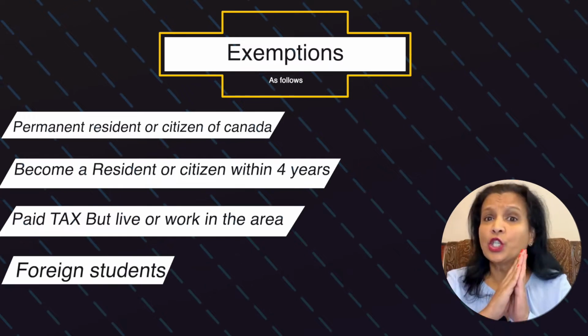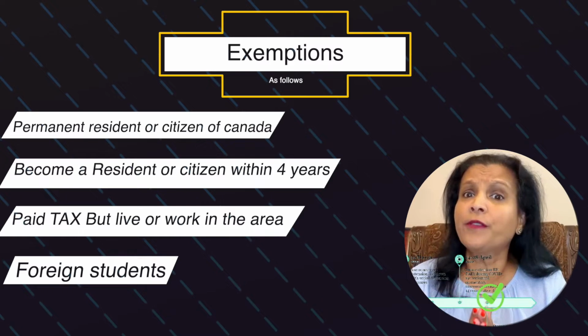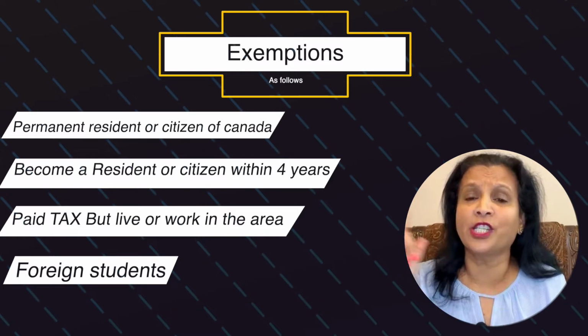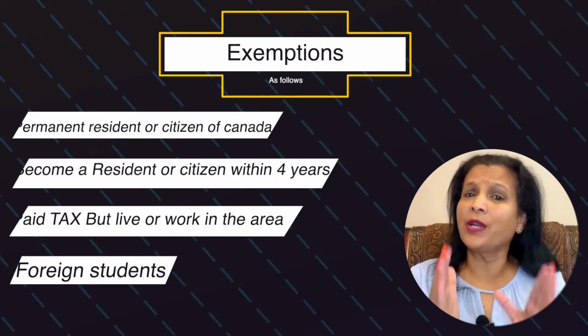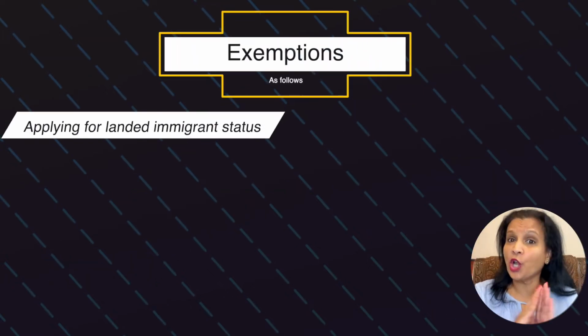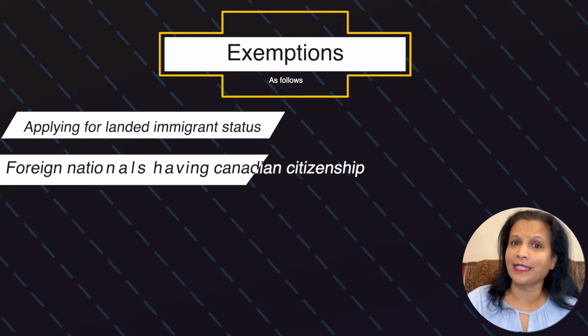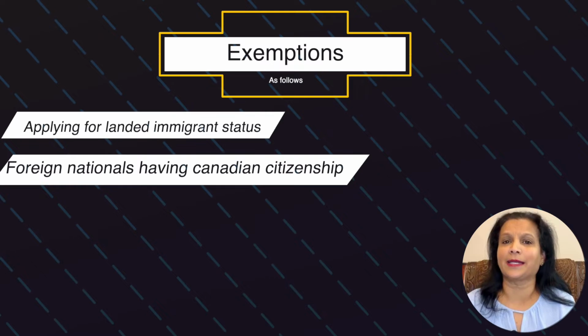Foreign students do not pay the non-resident speculation tax if they are on an approved study period for at least 1 continuous year. The student must be enrolled full-time. Those applying for landed immigrant status do not need to pay the tax. If you are a Canadian citizen living outside of Canada, you do not need to pay the tax.